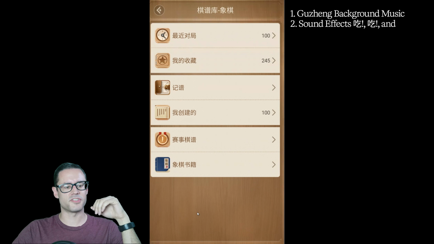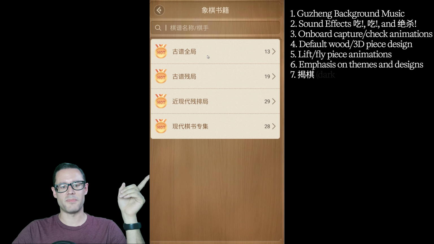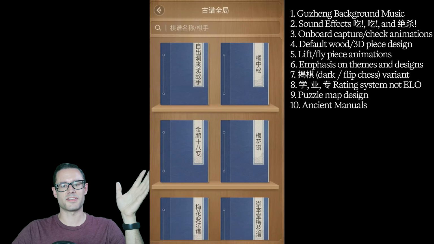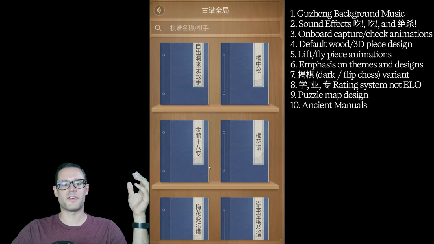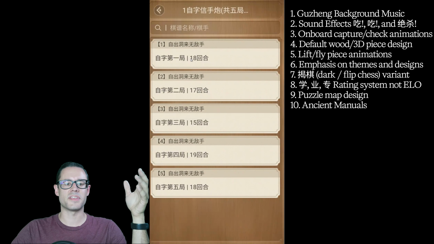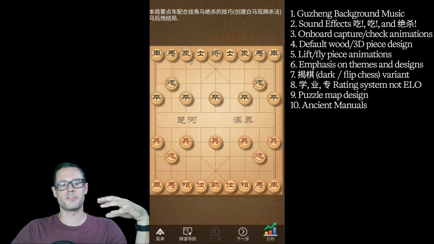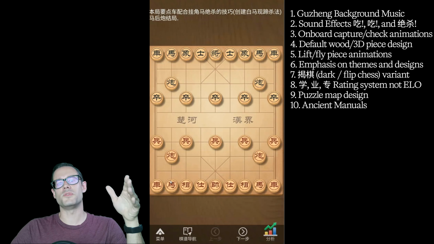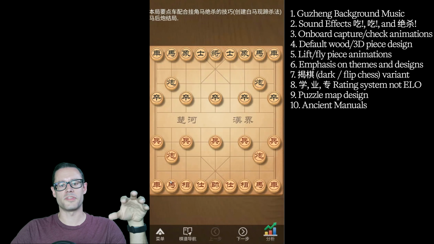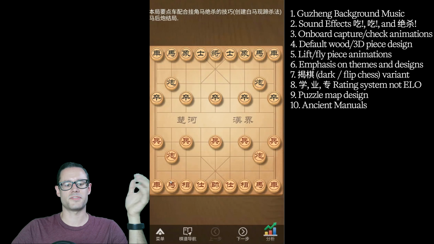The last two features that we'll look at are the ancient manuals, and as I already mentioned, I think this is kind of unique to Chinese chess, unique to Xiangqi. So this idea of having a canon of ancient collections of games that everyone studies and learns and knows is sort of a common symbolic base. This is definitely something that's unique to Xiangqi culture, maybe different than chess.